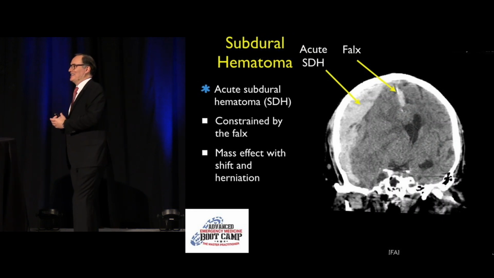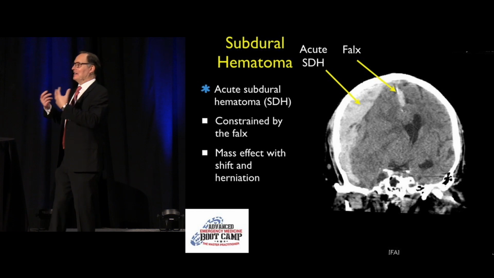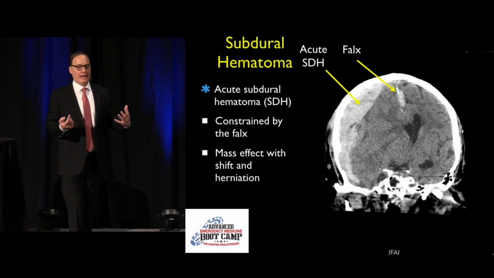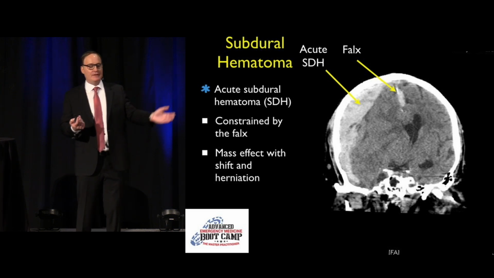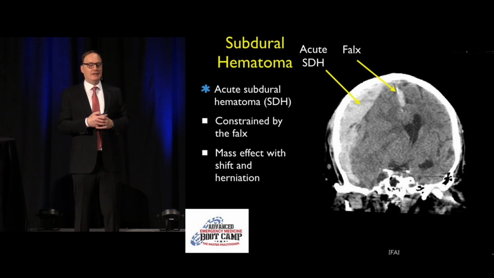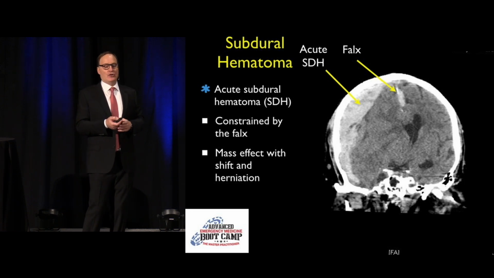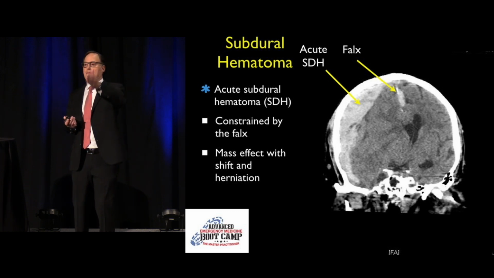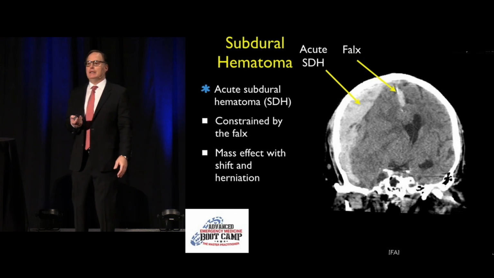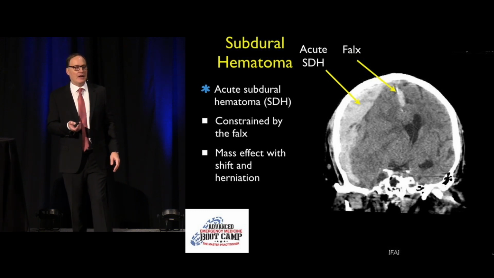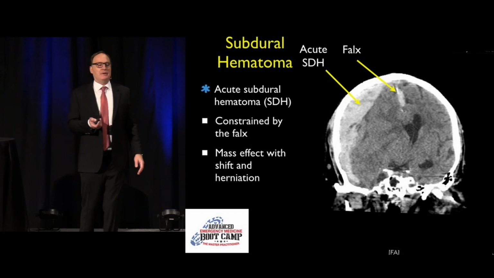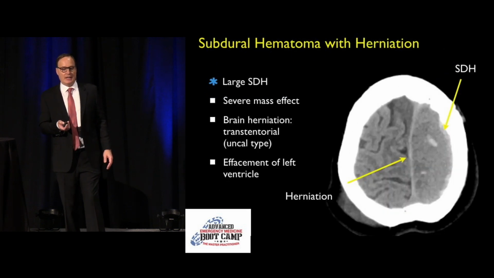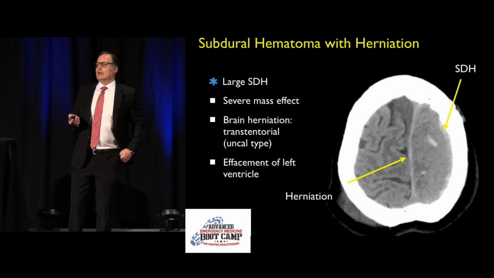Bad, right? So you can see that on this one we have a lot of blood. We would say this is acute, this is hyperattenuated, and we see that there's a lot of shift here going from right to left, and we see mass effect with shift and herniation. Notice also that there's some blood that's layering along the falx. Do you guys see kind of in the middle there? So that's a periphalcine subdural hematoma, and we often will see blood layering along the falx. Here's a good example of just one of those periphalcine subdurals, where you can kind of see the blood layering along the falx.